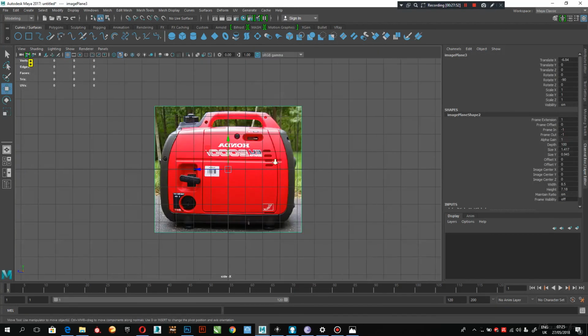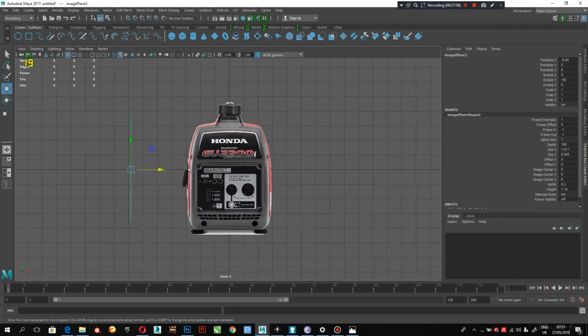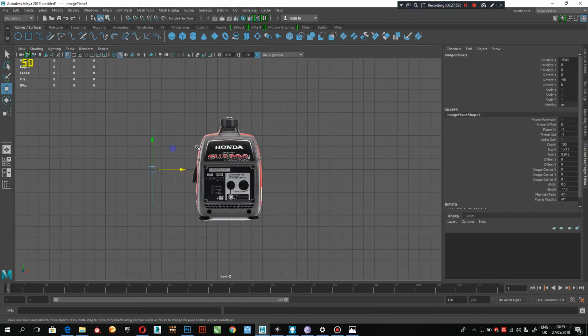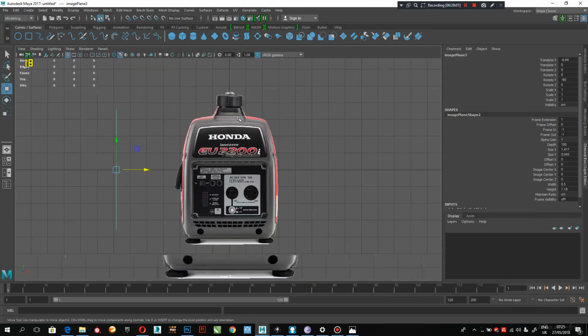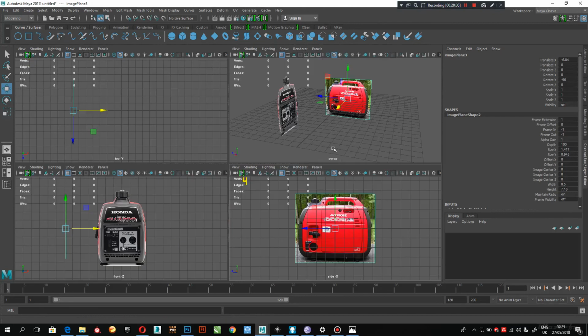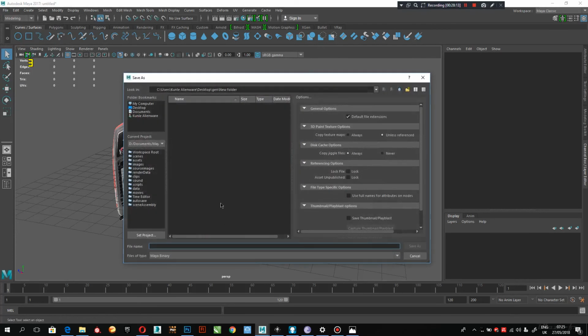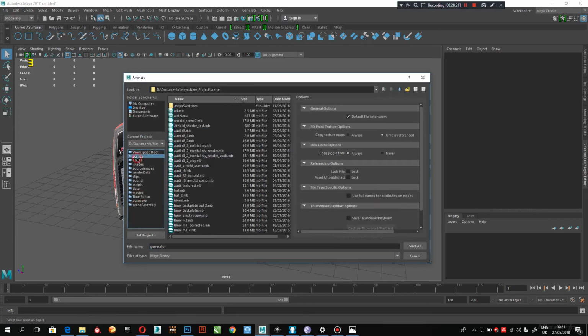So with that said and done, our image planes are ready. As you can see, they are not aligned yet, so we'll work on that later. Okay, so we can now save the scene, generator, generator 2, save as.